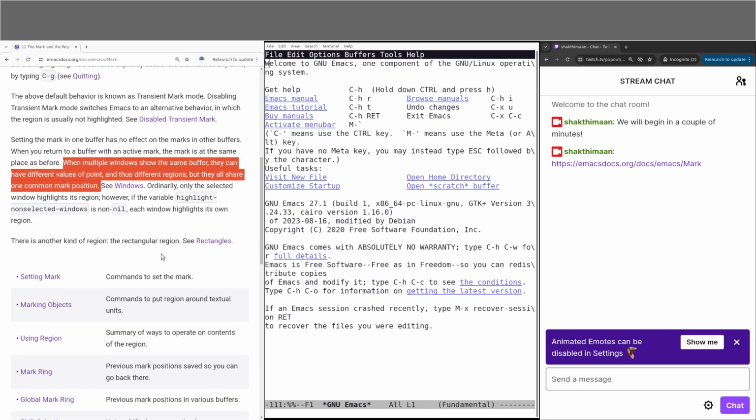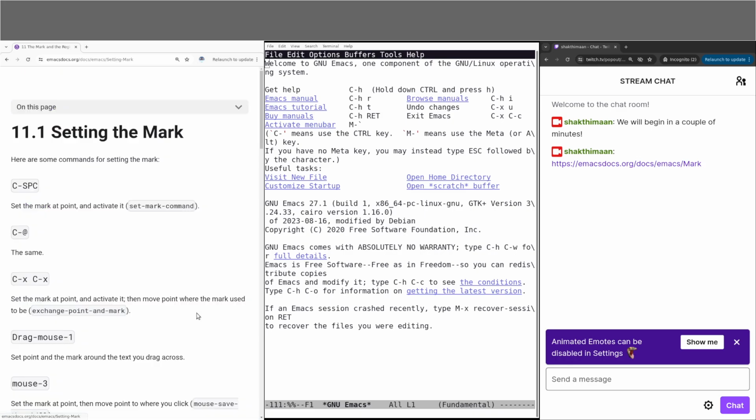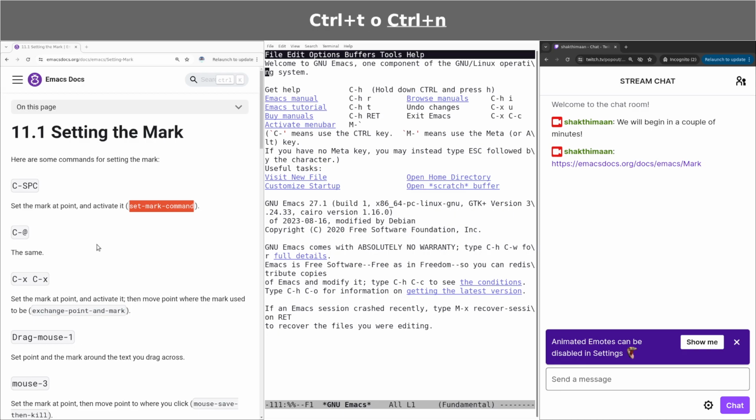So let's go through this and how to use this. The way to set the mark is using Control space. You can also do Control @ symbol. This will run the set mark command. Right, so let's do that. So I am scrolling down. Let's say I've come to this line, GNU Emacs 27.1. I press Control space. I do Control F. You see that the text is getting highlighted, right?